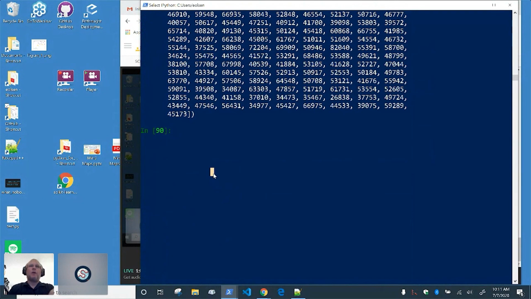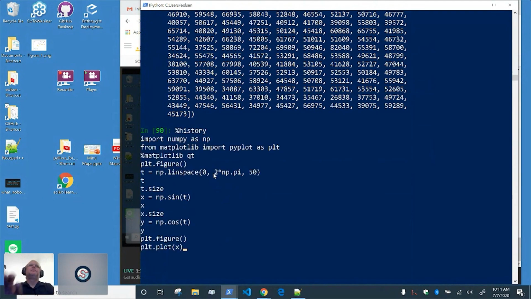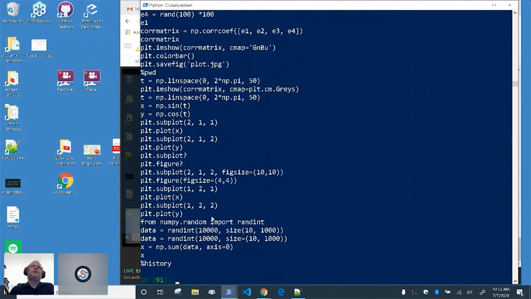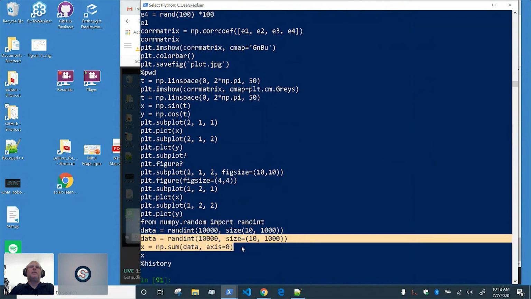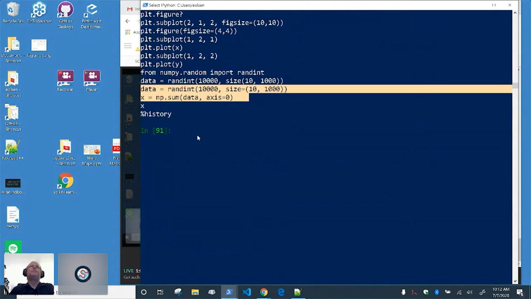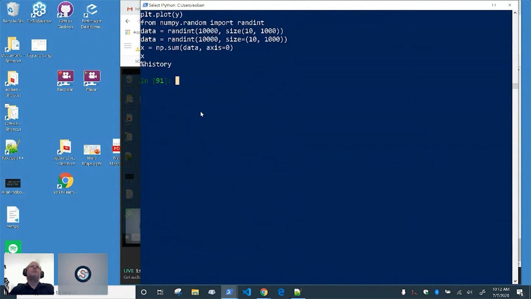Or in fact, if you want to see all of that together, I can do this %history magic command and see what I've typed in. So essentially, these are the two things that are relevant right here. So we'll put that on top so you can see that.